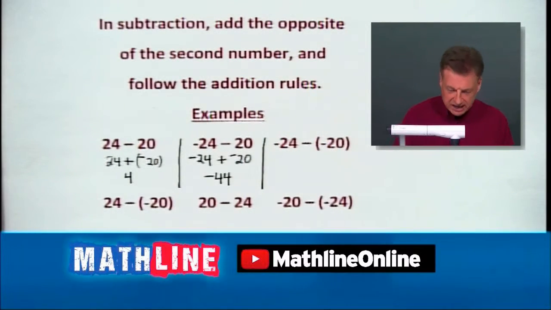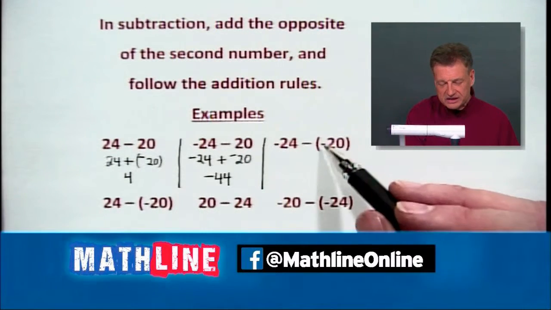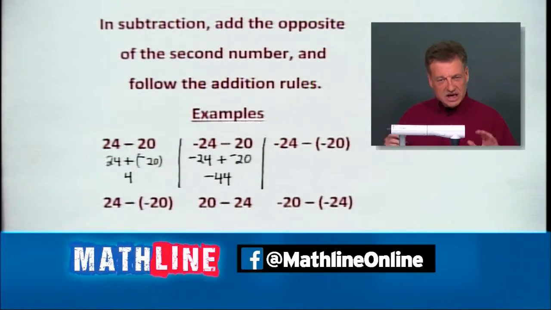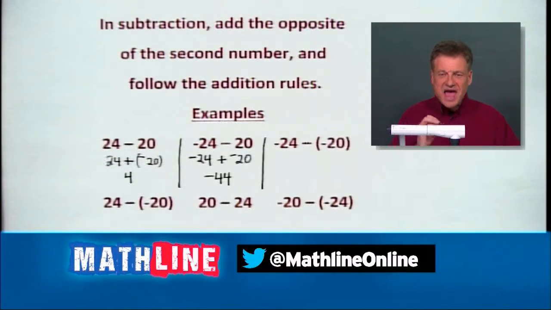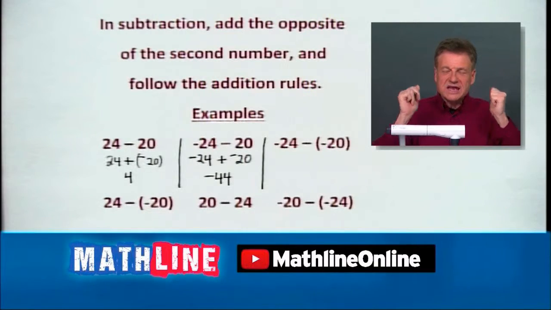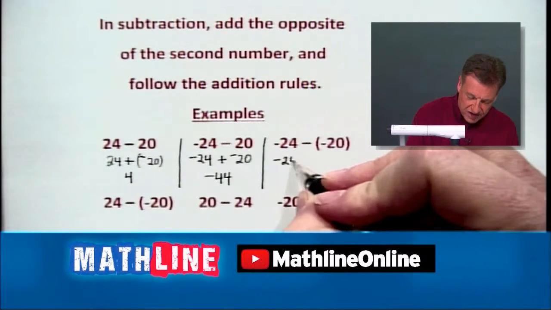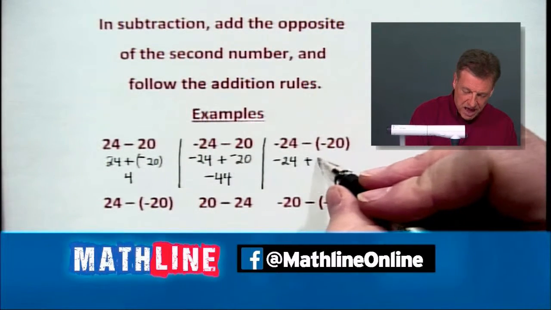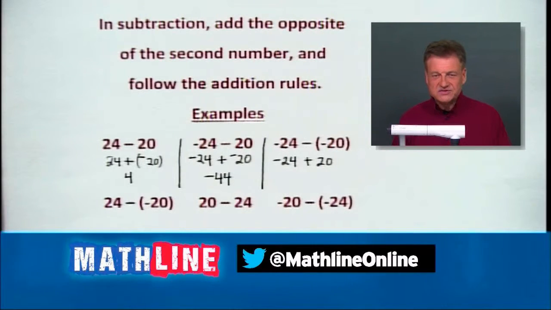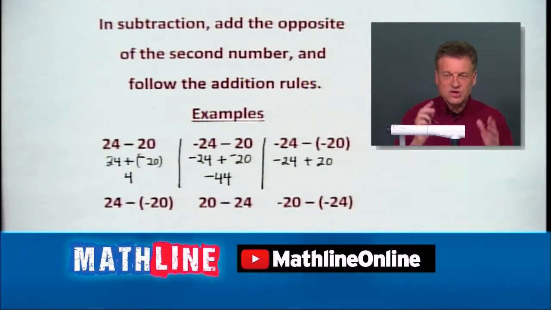This one gets a little funky. We're going to subtract a negative 20. And again, it's nice. We got that little negative, we got the parentheses around it so that everybody's not going to be too confused. But folks, when you see 2 negatives jam in there, that's a sign we're definitely going to need to do the add the opposite moment. And it's going to give me negative 24 at the front end. That does not change. Adding a positive 20. And remember, we don't have to put that positive sign on there. We understand if we don't put it, we're just going to change both to plus, and you got plus 20.